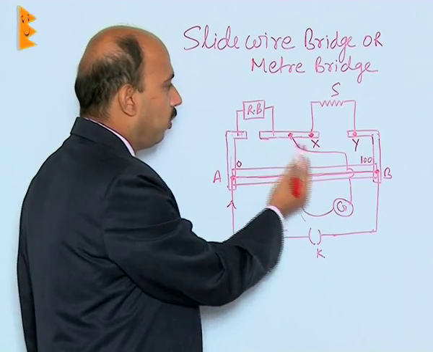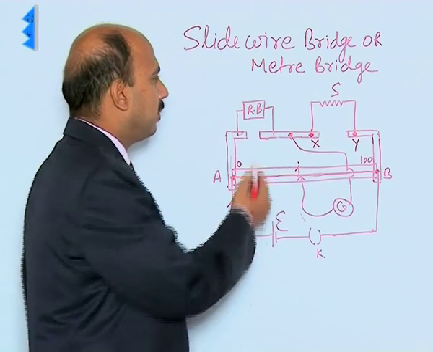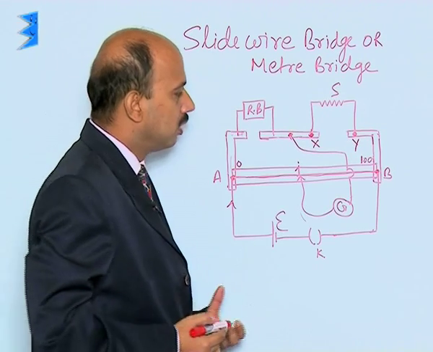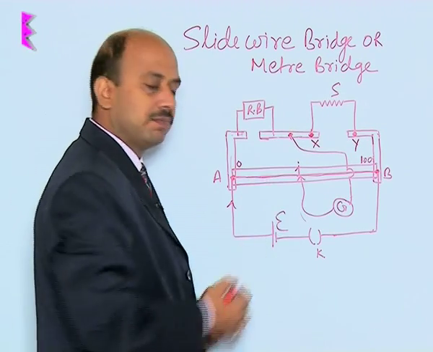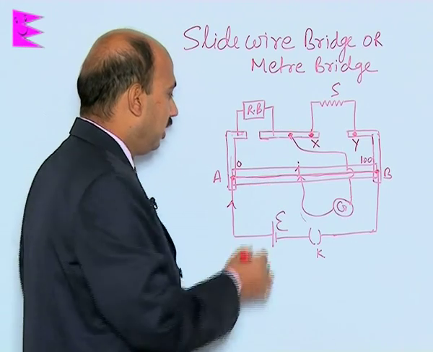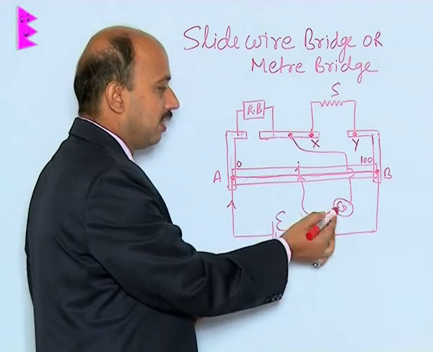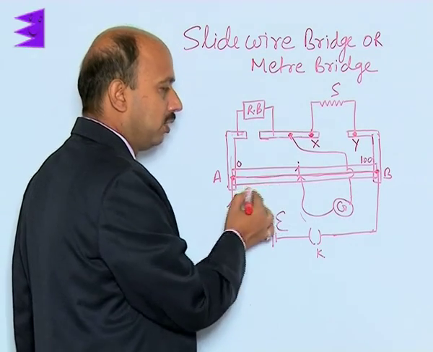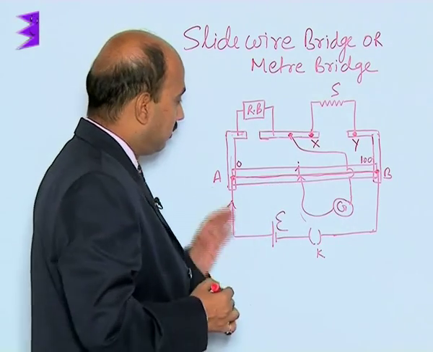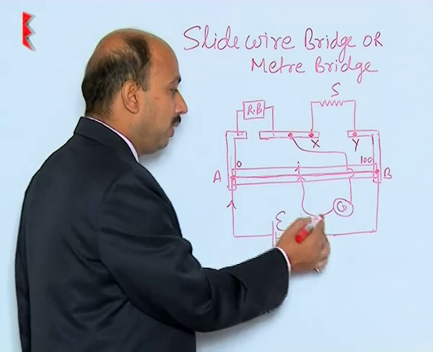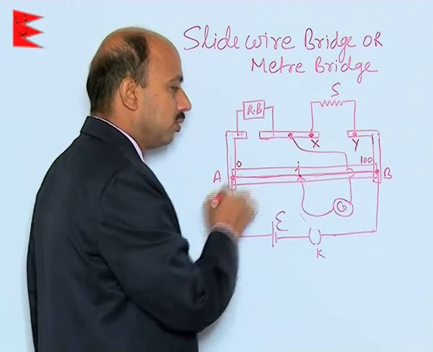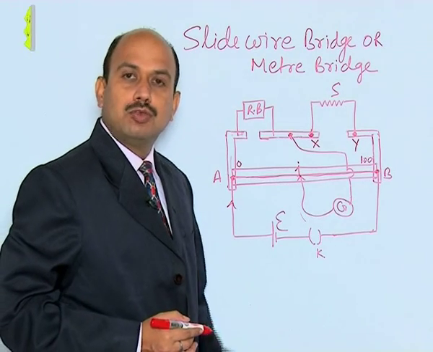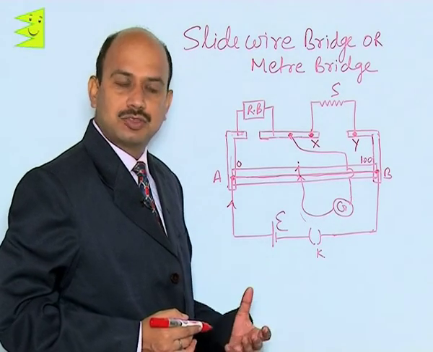Now, when current is flowing, we take out some resistance from this resistance box, and we take this end jockey. This jockey is placed first over here, and then the deflection of the galvanometer is seen. Then the jockey is moved from here, it is not actually slid over the wire. So, when we place the jockey somewhere here, the galvanometer shows null deflection.